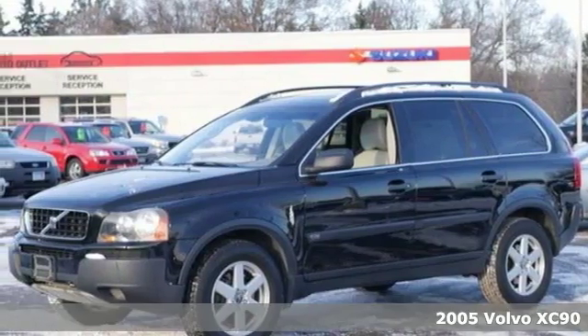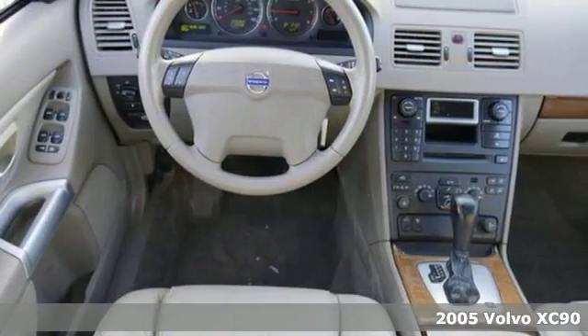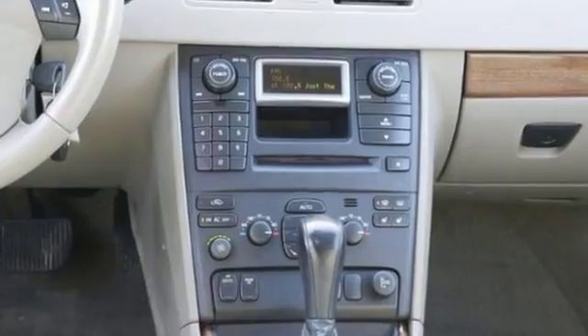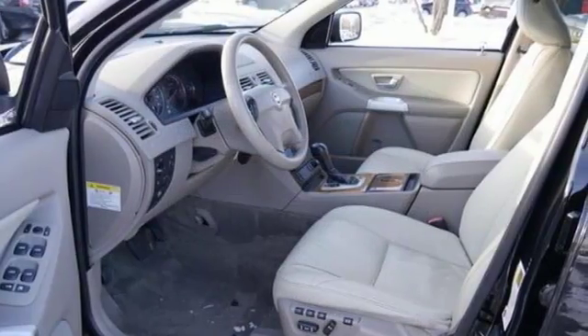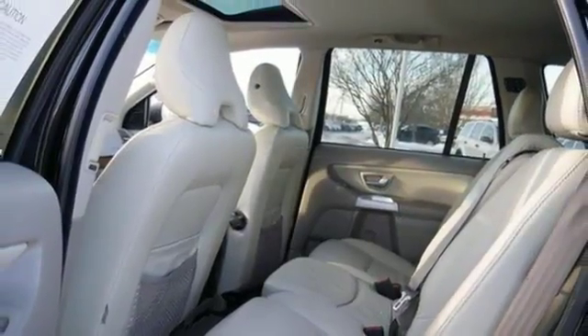You'll find our best price clearly displayed on this 2005 Volvo XC90. It is all-wheel drive and climate control. This vehicle also has heated leather seats and rip rails. Add to that remote keyless entry, a power sunroof, and traction control. And one attractive vehicle looking for a new home.